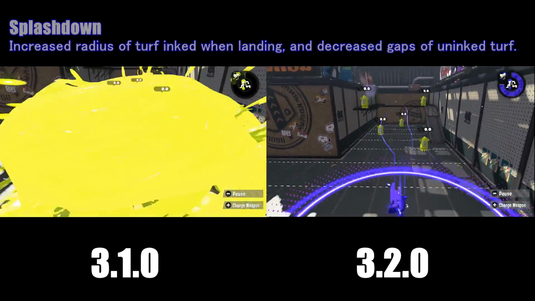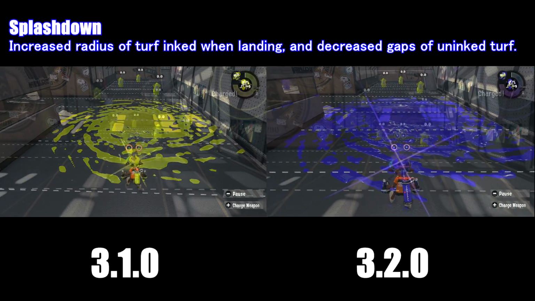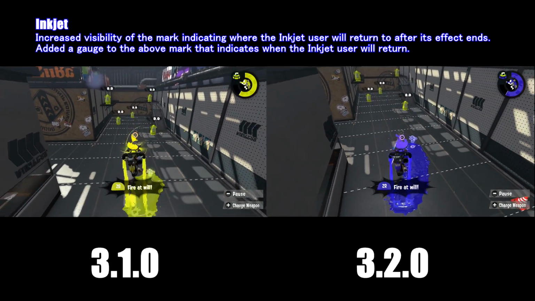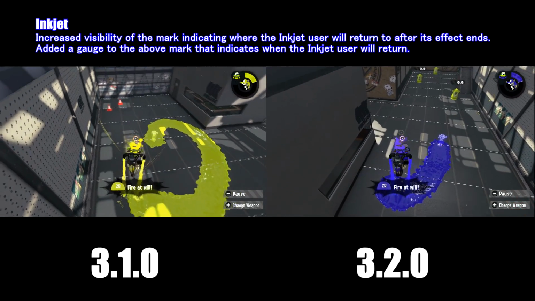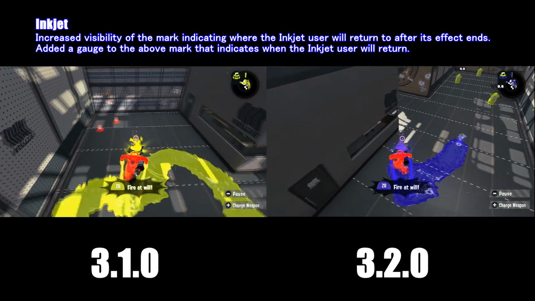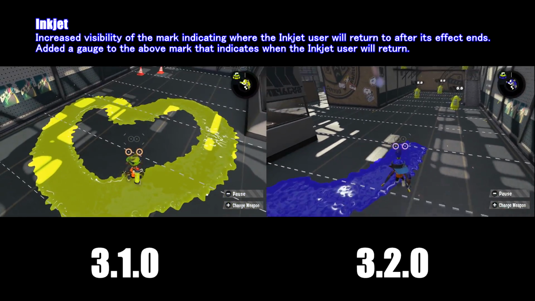For Splashdown, there has now been an increased radius of turfed ink when using this. For Inkjet, there's been increased visibility of the marker indicating where Inkjet users will return to after its effect has ended. There's also been a gauge added to this marker to know when the Inkjet user will return.